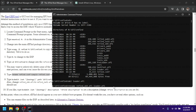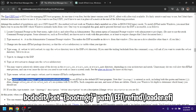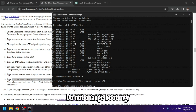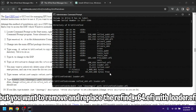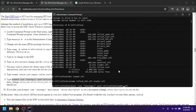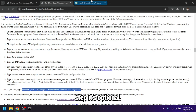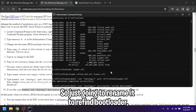Continue with the installation of rEFInd by entering the next command. Then run: `bcdedit /set {bootmgr} path \EFI\refind\loader.efi` — enter the command exactly as shown, keeping the curly braces, apostrophes, and brackets. Make sure to use `loader.efi` since we renamed that file from `refind_x64.efi`. Optionally, you can rename the description of the EFI folder — I'm going to rename it to 'rEFInd Bootloader' — then hit Enter.